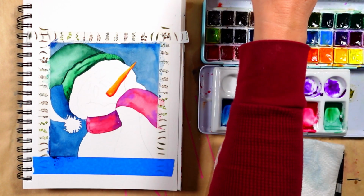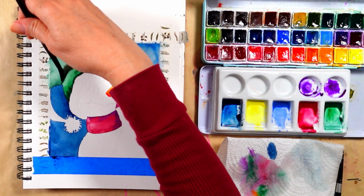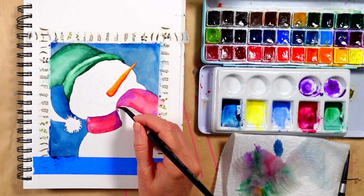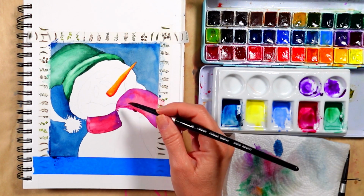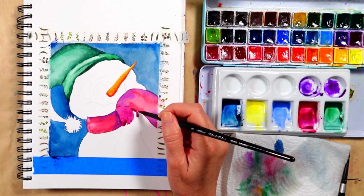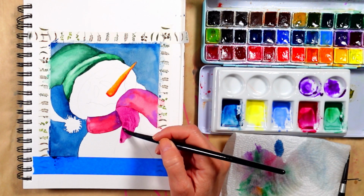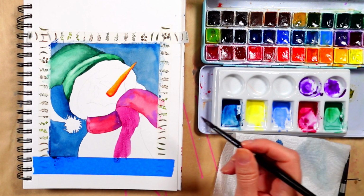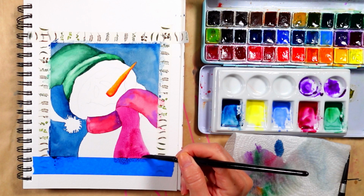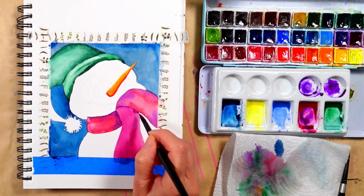And then I used a clean, damp brush to blend that together so I had some soft edges. Now for this section of the scarf, I wanted it to be a little bit darker, so I did add some of the deep violet to the deep magenta, just very little of the purple, because that deep violet is a very strong color.